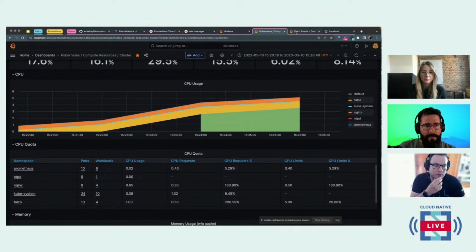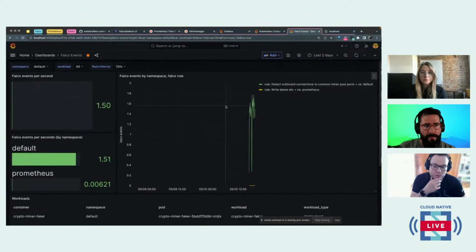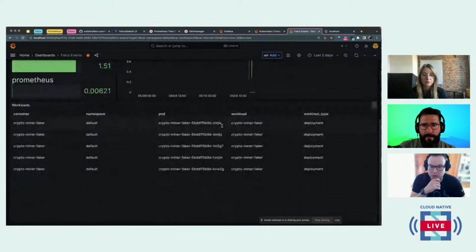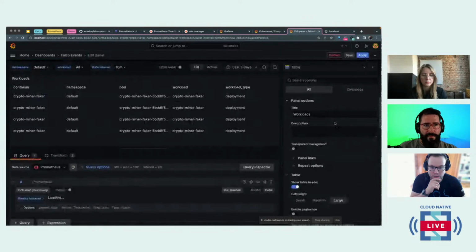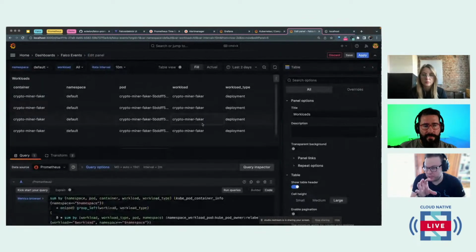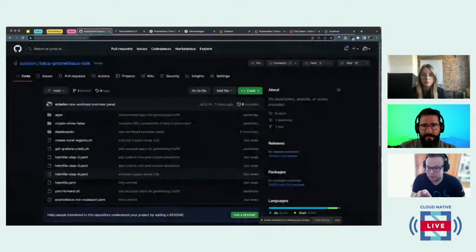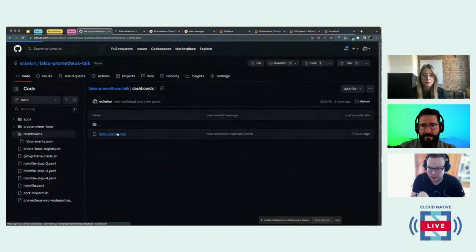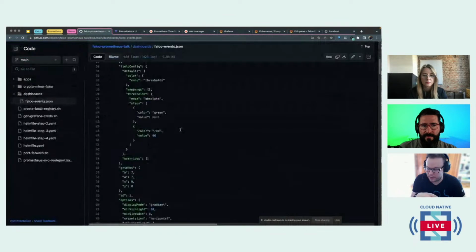The other thing we did here is, as I usually am going to need some overview on the workloads, I created this panel over here. This dashboard is in the GitHub repo. Just for your information, here you have the JSON that you can import into your Grafana installation.